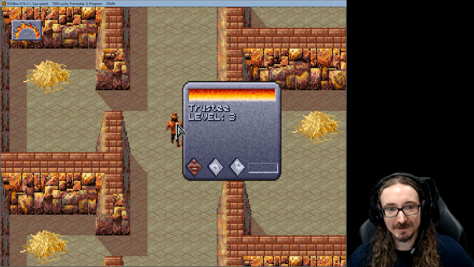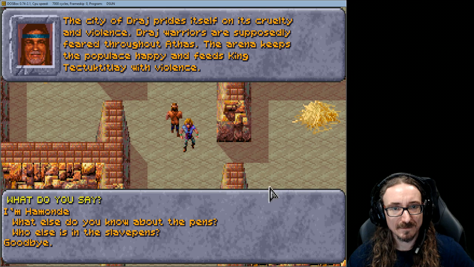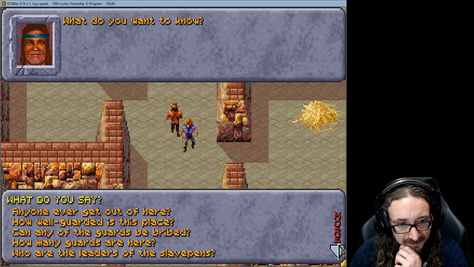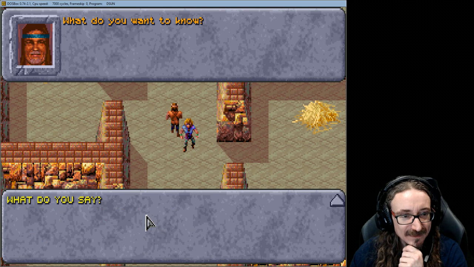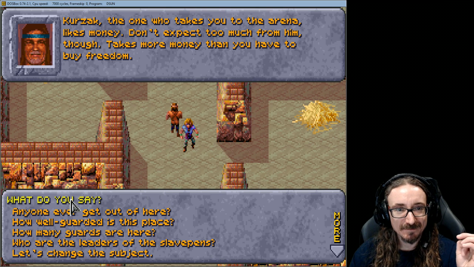Let me talk to the trustee again. Maybe you need to trigger a... Let's see. Did I ever tell you about the slave pens? No. Great. What else do you know about the pens? What do you want to know? Anyone ever get out of here? Who are the leaders? I already know that. Can any of the guards be bribed? Kurzak likes money. Takes more money than you have to buy freedom.